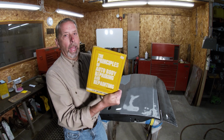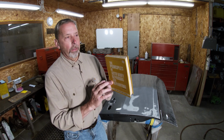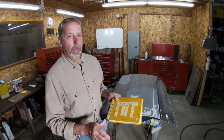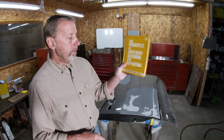There's a lot of good stuff in here. A lot of it doesn't apply today, just like the heat shrinking video. It doesn't apply on these new cars. It covers mostly the cars from the 50s and 60s, but it's the old school way of leading and filing and picking and hammering and all that kind of stuff. There's trim and convertible tops, and it's got all kinds of information. It's good reading. Even though a lot of it isn't relevant today, it's a good basic start. But anyway, if you can find that book, good luck.